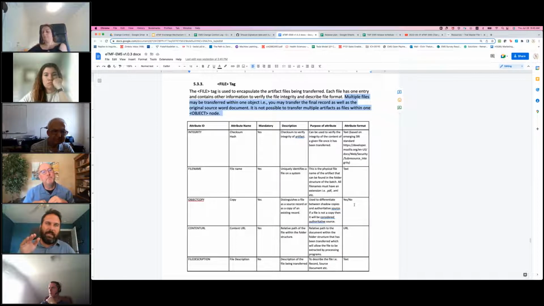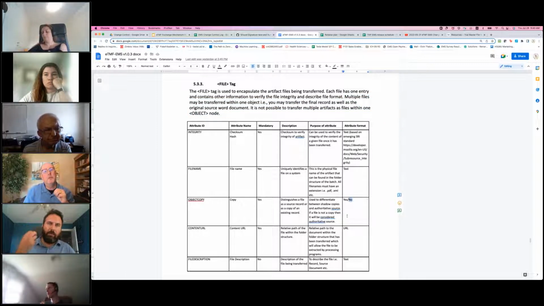Just for me right now, the reality is the most important thing is to define which is the final one and which are just supporting documents, because that helps me write a program to pull that in and specify that without having to go check with a person.